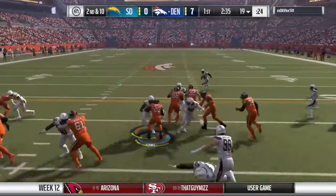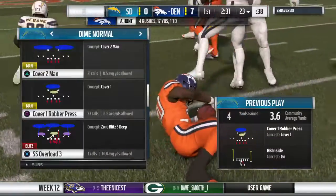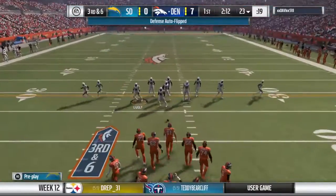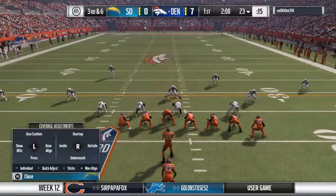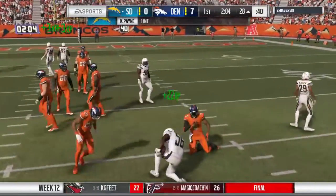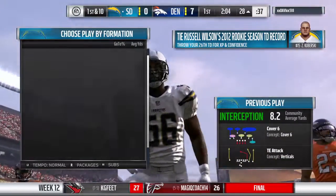Now a handoff here to his running back. And he'll push forward for about 4 up to the 23. On any running play that's called, they're always hoping that it's going to break big and go the distance. But when you get a nice game like that, you're able to do so many things anyway. You can come back and run essentially the same play again, continue to move the ball on the ground. And he fires one that's intercepted. A great read, and it's picked off. And his guys are going to get the football at the 28-yard line.